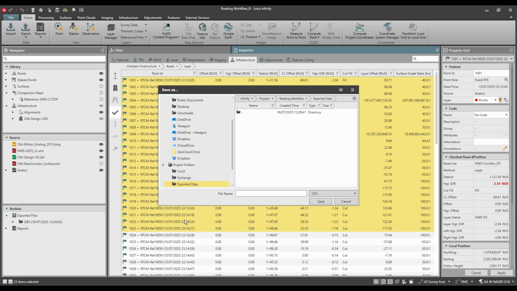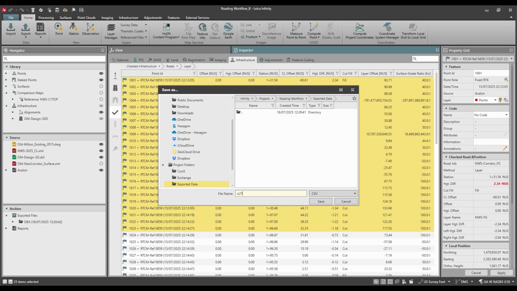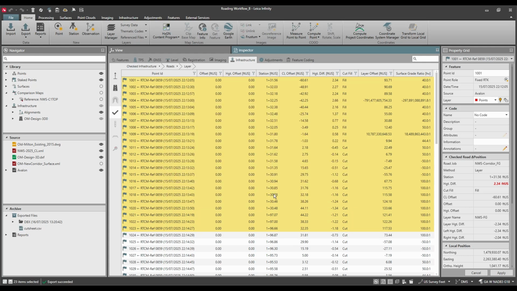And again, we see users taking that CSV, opening it up in Excel, and then copy-pasting into their own Excel template, because a lot of users already have one. They've got their own headers and it's all defined. So it's an easy and quick way to get something they're already using. If they want to develop something a little more fancy, then they can use a style sheet or other types of reporting. Okay, so I'll just call this cut sheet and export that out.